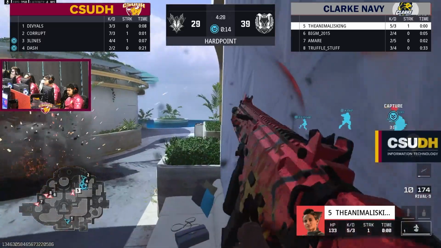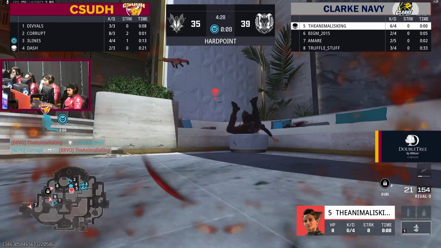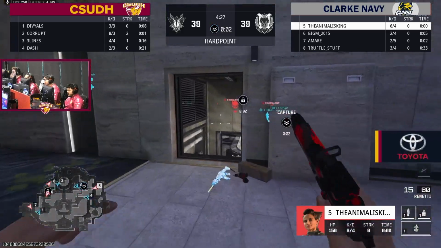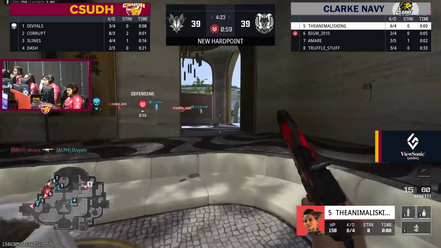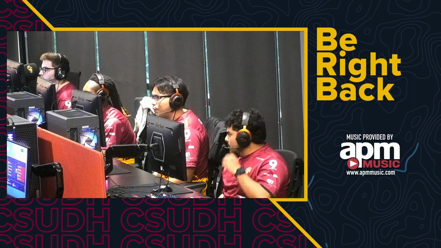Technical difficulties. But going on to P2, it looks like Clarke Navy had most of control of that hill. With the Animal King meeting the CSUDH players, trying to rotate over to P3. But it looks like CSUDH has won that. Correction, it looks like Clarke Navy has won now the rotation to P3.